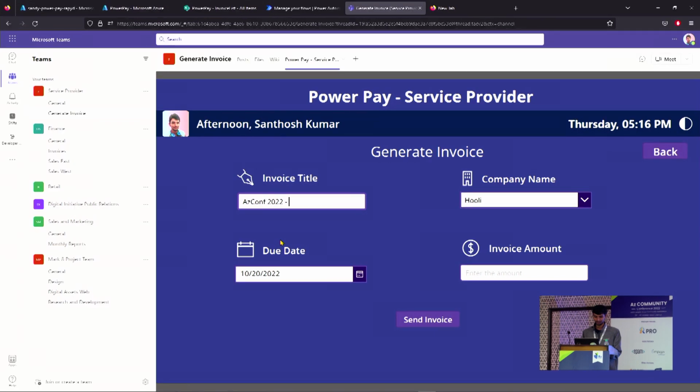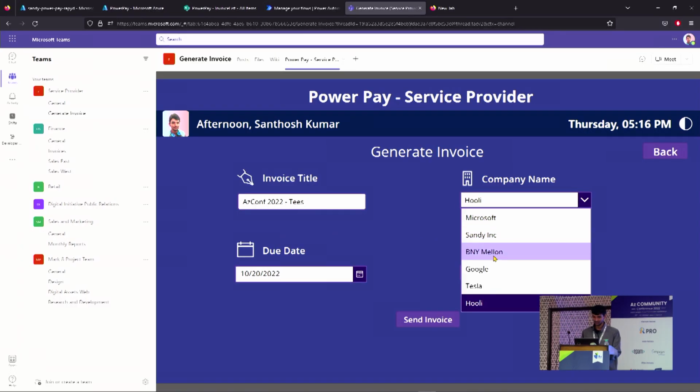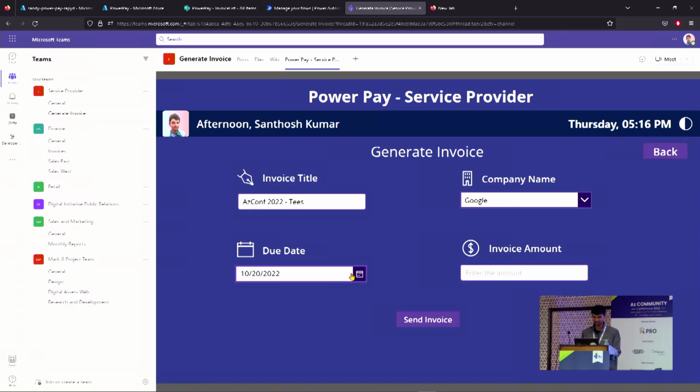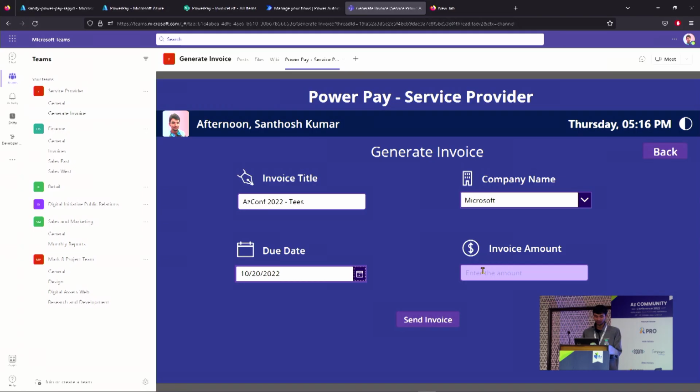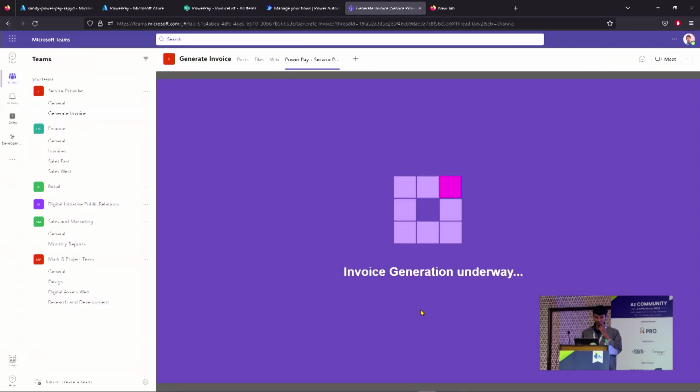So company name could be anything. Let's say Google, put it as Microsoft. And then you enter an amount, $3.45, and then send invoice.